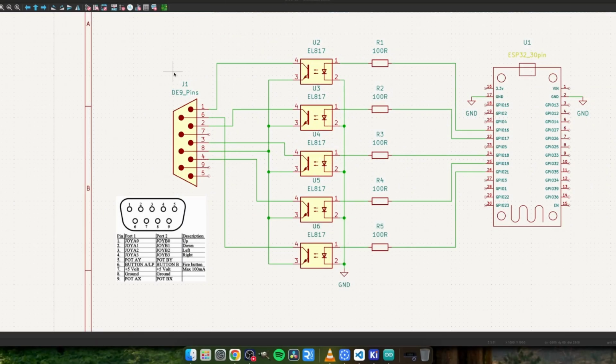Right, I've just got on KiCad and drawn myself out a quick schematic. I'll just talk you through it. Here is our ESP32 30-pin unit. You could use a 32 pin if you wish. As long as we stick to these GPIOs, you should be okay. Not all ESP32's GPIOs are entirely well behaved, especially at boot. So we need to pick some that sort of are, just to prevent an undocumented operation.